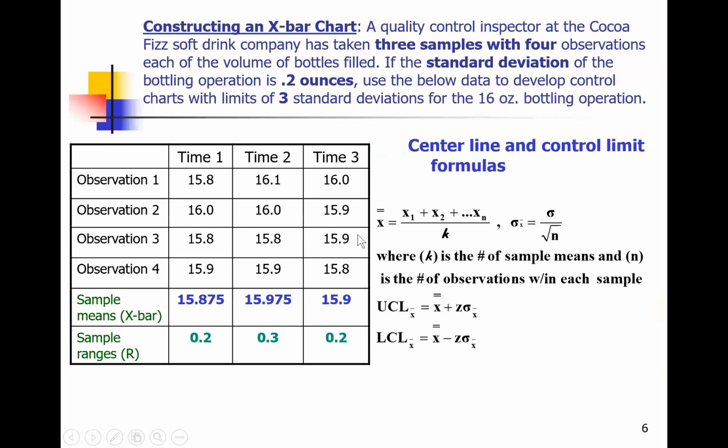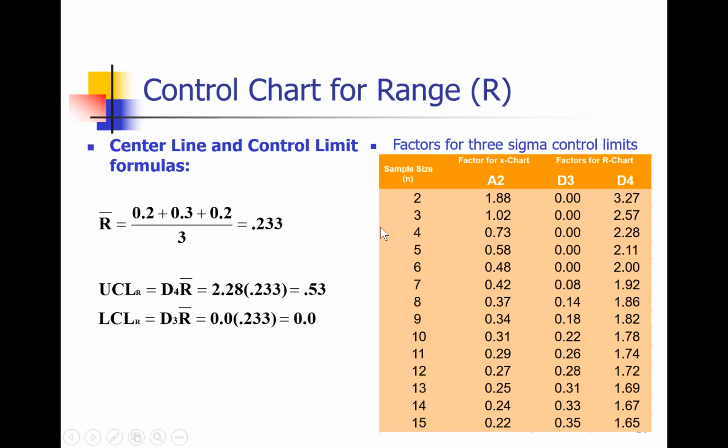Go to our previous example, this one. This is the example that we are following. The sample ranges are 0.2, 0.3 and 0.2, so we are calculating the average of 0.2, 0.3 and 0.2. So here, 0.2 plus 0.3 plus 0.2, divided by 3. Total of range 1, range 2, range 3 divided by 3 equals 0.22. This average is known as the R bar.